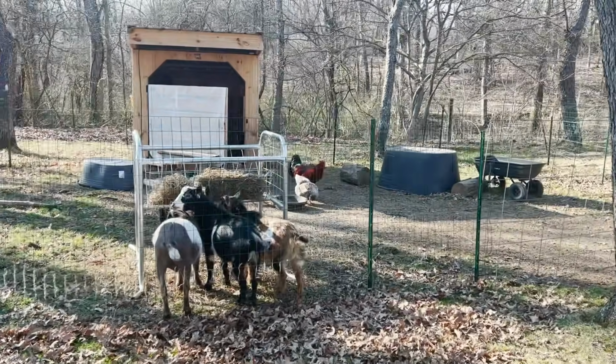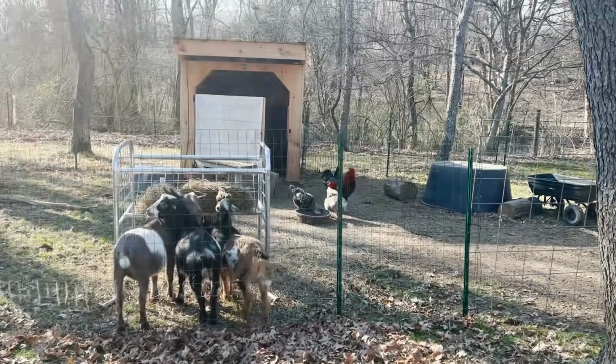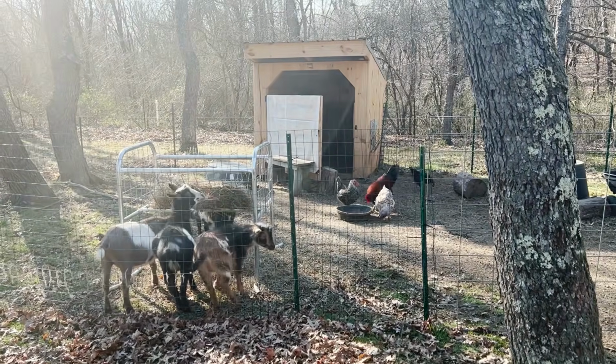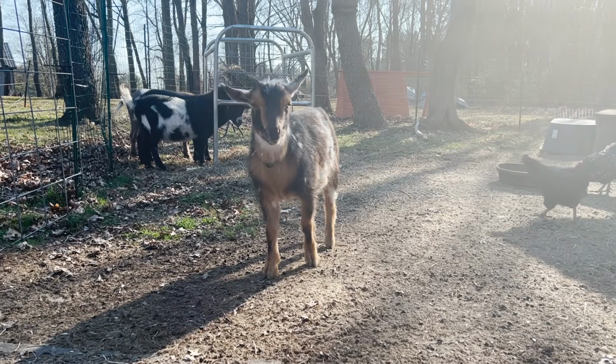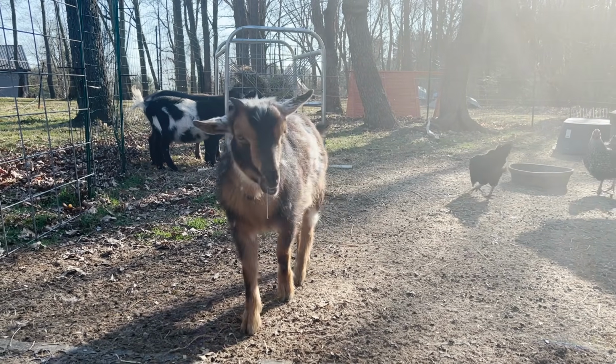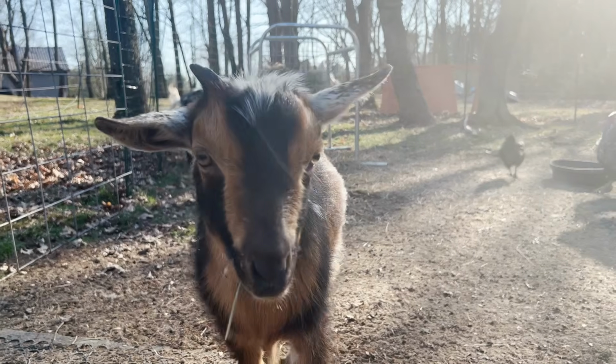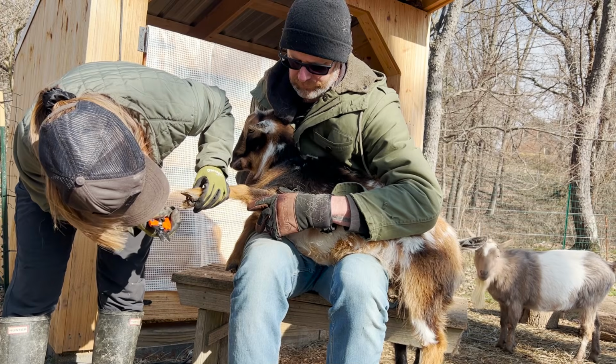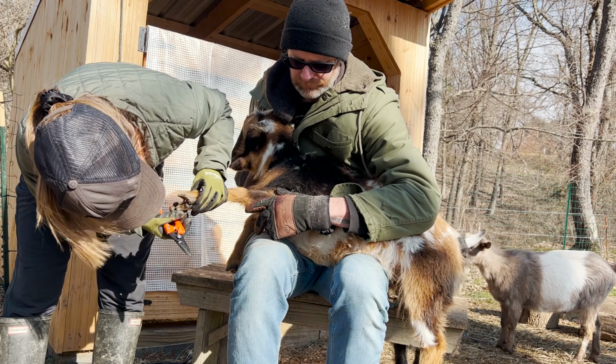Everyone on the homestead is ready for the change of season. The chickens are laying more eggs now that there is more sunlight, and the goats are spending more time outside of their pen. It's mite season, so I spent some time preparing the goats, trimmed their hooves, and covered their legs and backs with a mixture of neem and olive oil.